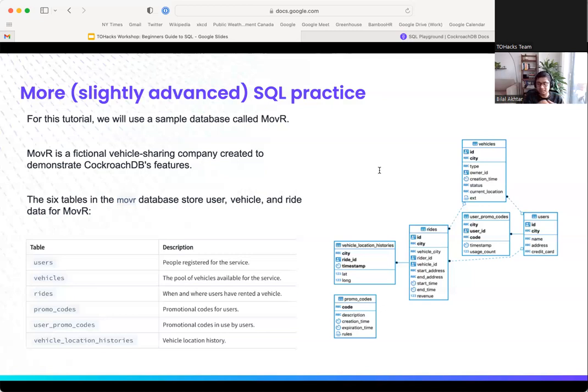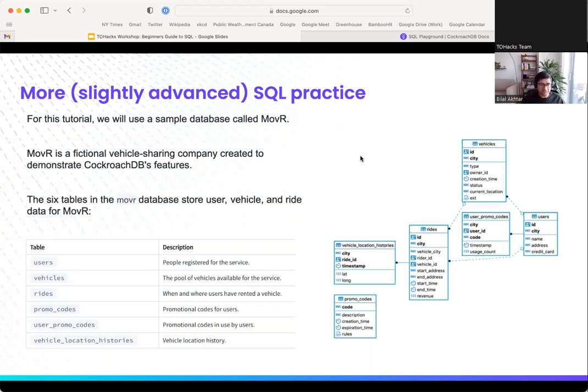There can be multiple vehicles registered under a single user. A user can take multiple rides, and there can be multiple vehicle location history entries for a given ride, which would correspond to the path of that ride.